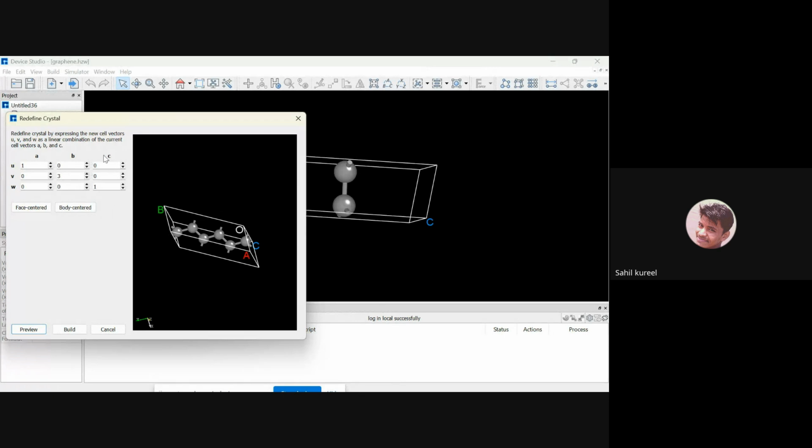So please choose that value, redefine crystal, and select that value. It is a procedure for creating one device. You can create a number of devices by choosing different types of parameters and values. So it totally depends on the user. I'm just considering one example. Once again, I'm telling you.